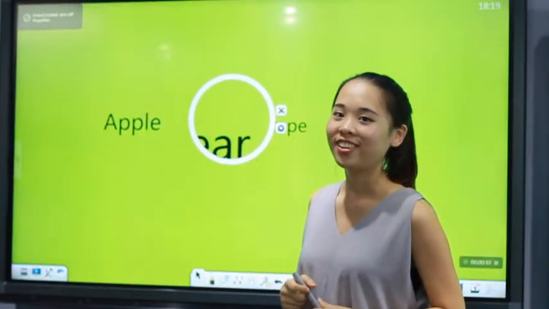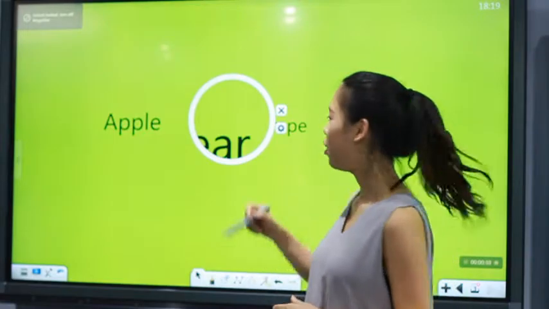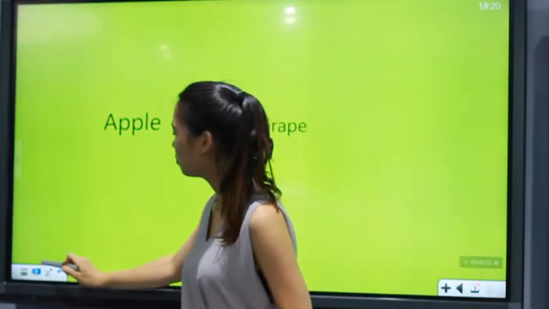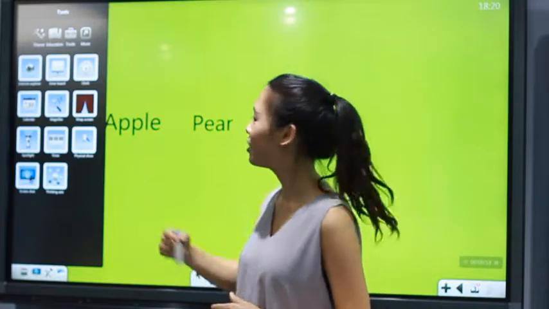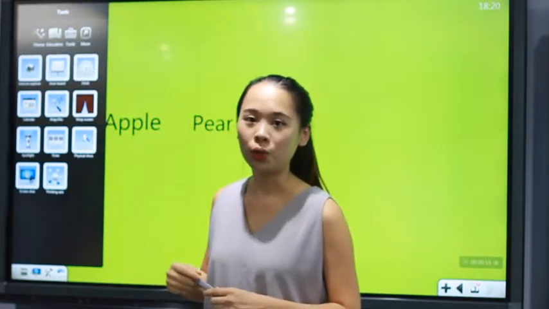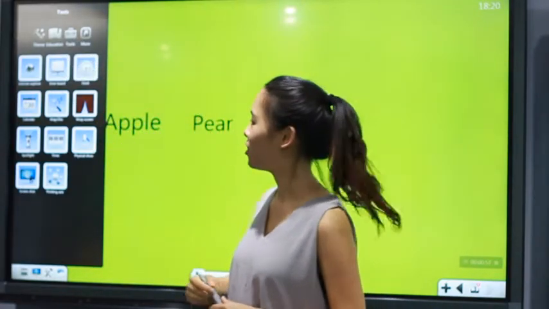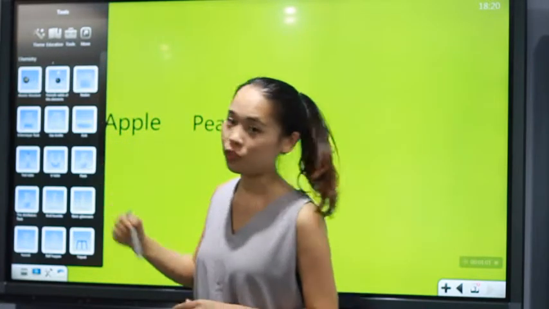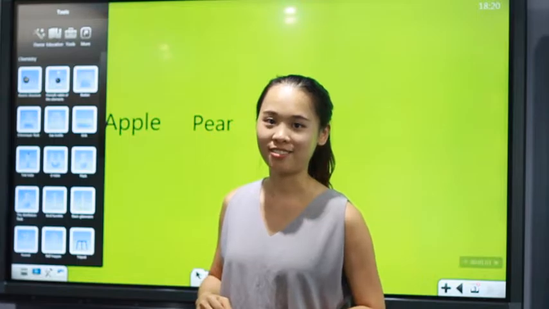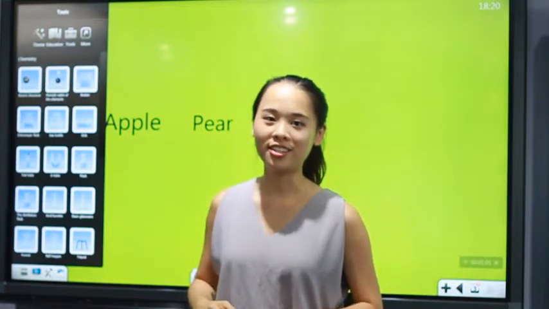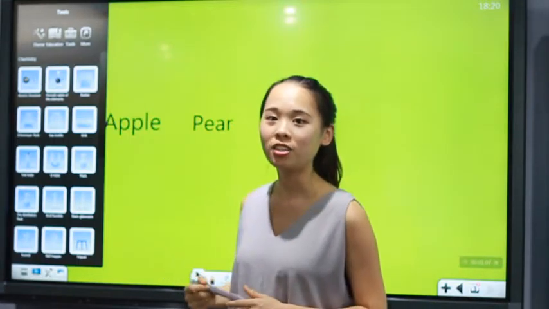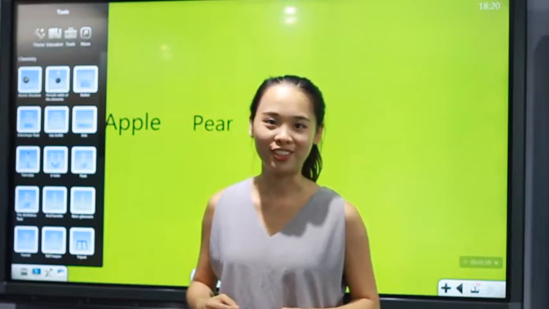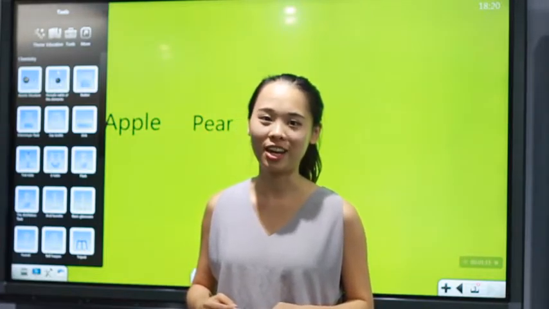So what's more, there are still other functions of this software. We have created some tools according to the demands of different subjects. Take the chemical class as an example. We have designed multiple virtual chemical operators to simulate chemical experiment steps.